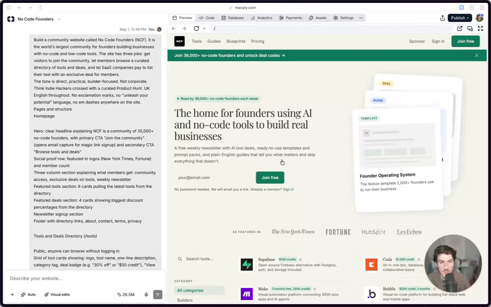Hey everyone, you may have seen recently that we updated the No Code Founders website, and I thought it might be interesting to give you a behind the scenes look at how we actually built it, because we vibe coded the site in 3 days, whereas our previous site was built on Bubble and it took us 3 months to build, which at the time was still pretty quick in terms of all the features it had.